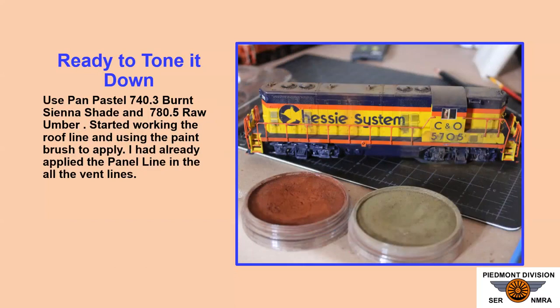So these, I started with two different colors. I started with the Pan Pastel 740-3 Burnt Sienna Shade and the 780-5 Raw Umber. And I just started brushing the heck out of this after the Vallejo had dried. I started applying this in different areas. The one step I didn't tell you, I did use the little black liquid stuff on all the little grills and vents right there, just to give it a little highlight. And then I started applying this inside on this locomotive.